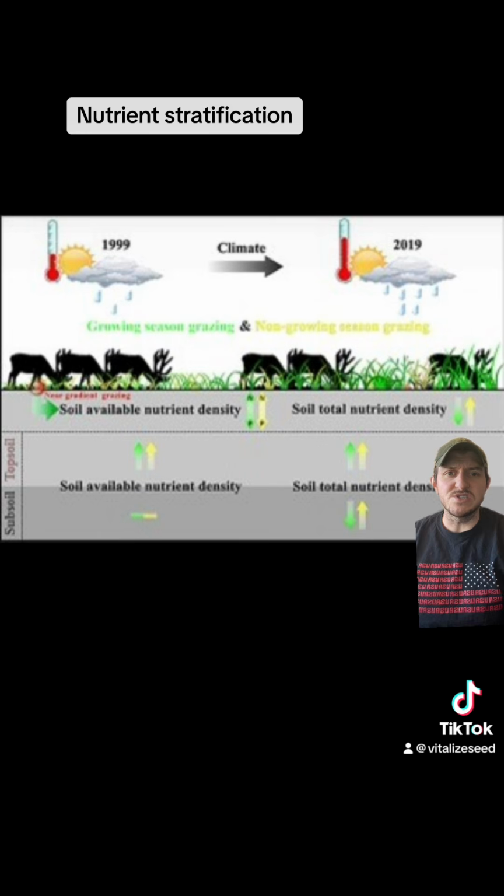So every situation is different, but I thought you all would find this interesting as far as nutrient stratification goes. What does it even mean? And how can we impact our soils in a better way? And also, how can we help our pocketbook? Because if we're just going out there on a hope, wish, and a prayer throwing out phosphorus, there's so much science out there that you're probably not going to get your best bang for your buck.